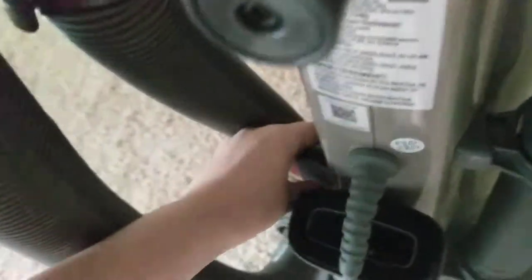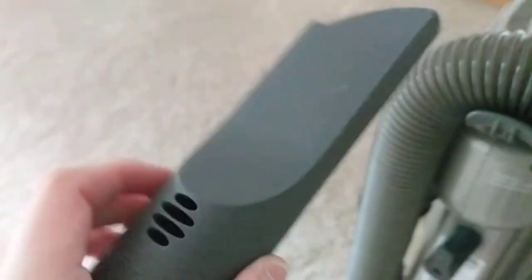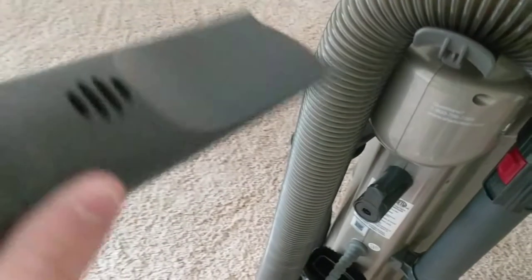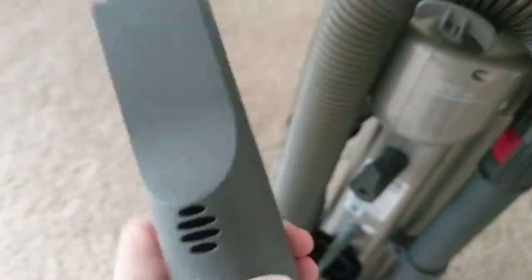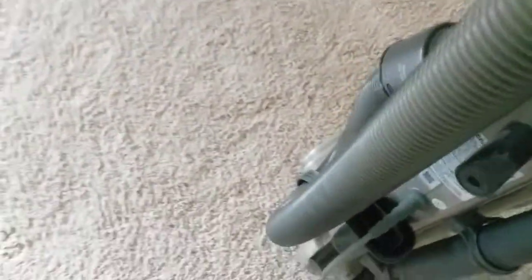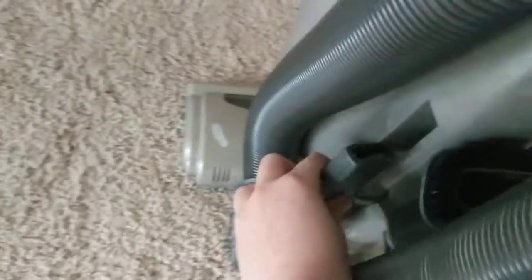What I want to show you is the crevice tool. Here's the crevice tool. I like to use this sometimes. It's got these little holes. Again, you can get really close to the wall. This crevice tool sounds awesome.